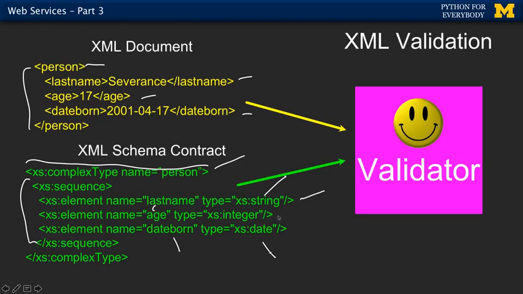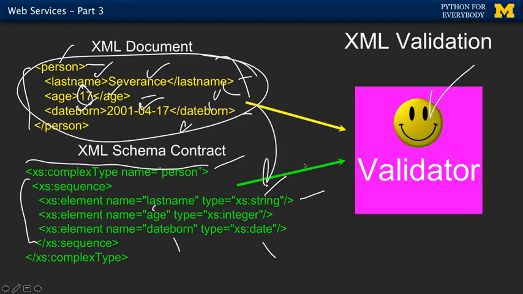And so we can look at this and say, outer one person, next one name, age, that's a number, that's good. That's a string, that's good. That looks like a date, that's good. Check, check, check, check, check. This XML matches that contract, and that's the idea. Now, by the time you actually have to make one of these, you'll have to read all kinds of stuff and figure all this out. So I just want you to get the sense that these things exist, and they're not impossible to read.